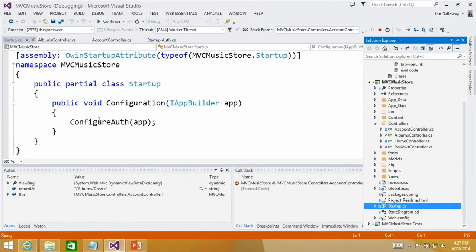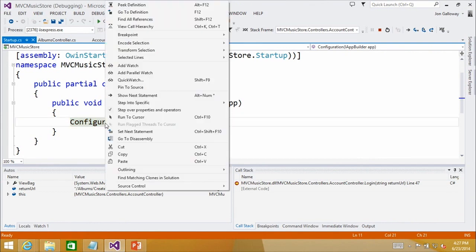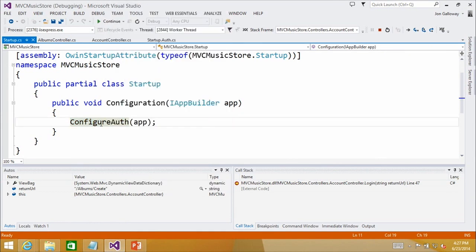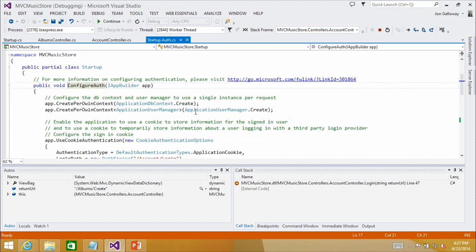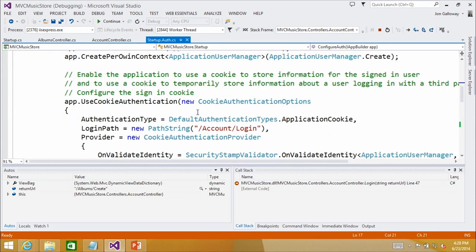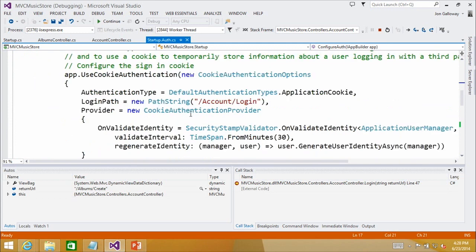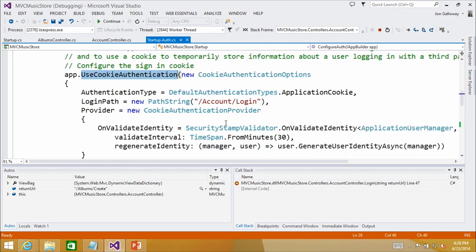And startup.config has just a few lines of code, and it calls configure auth. So let's go find, this is like Mario being told our princess is in another castle. Yes. Great. So time to go over to startup.auth.cs. And what this is doing is it's configuring all the stuff for the login. And one of the things it configured here was this use cookie authentication. And it's saying, here's my authentication, my basic login stuff. And it's going to handle the redirection over to account/login.